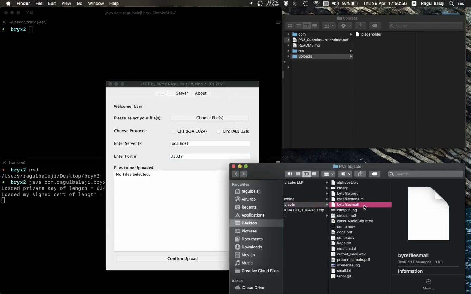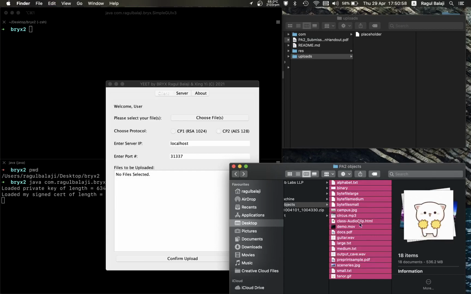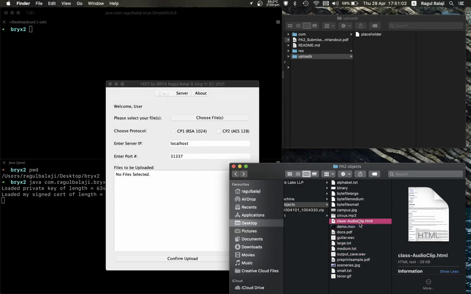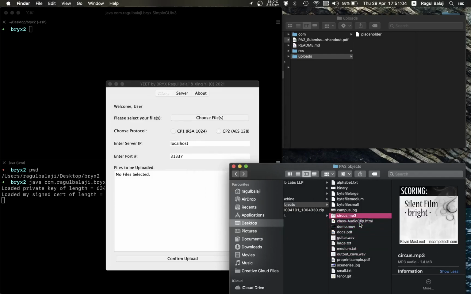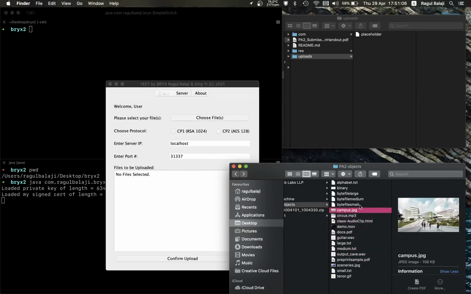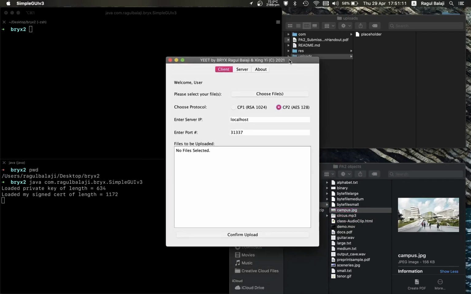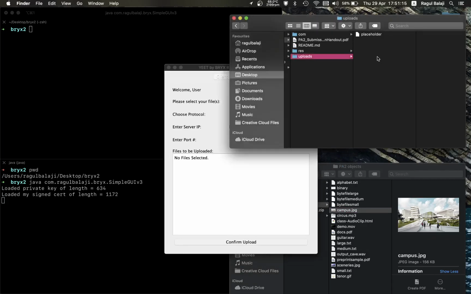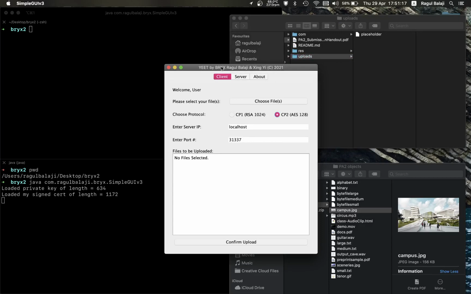Here are the files that I downloaded from eDimension. They contain a variety of files that have different amounts of compressibility. Some of these video files are quite dense, so the entropy is very high. We can't really compress them, but some of them are quite compressible, and that's where you'll see the inline compression within yYEET does very well. So this is the folder where I will end up, and we will start the test.